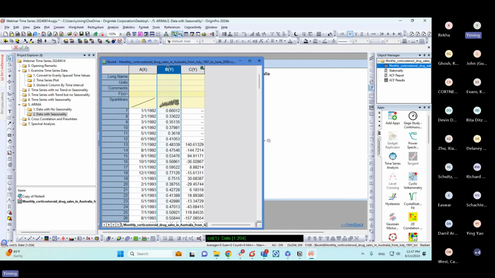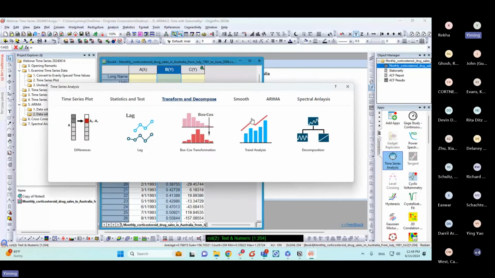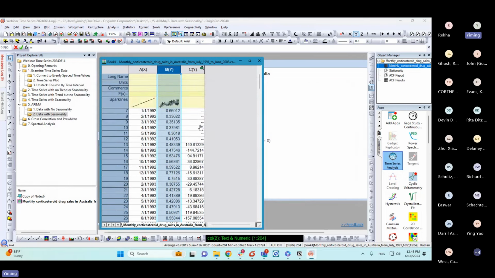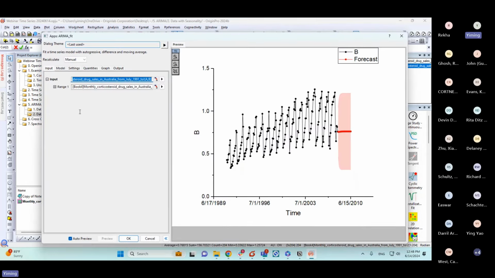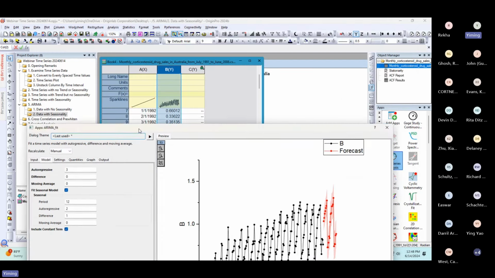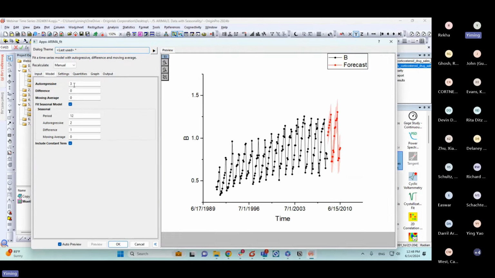Let's go back to the original data and use the ARIMA model. In this case, I go to the model, and I have the seasonal component. The autoregression is 3, the period is 12, the seasonal autoregression is 2, and the seasonal difference is 1. I can use that model for the fitting.